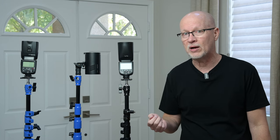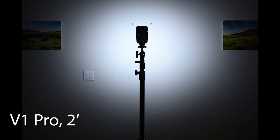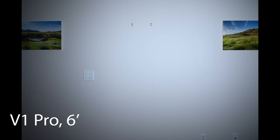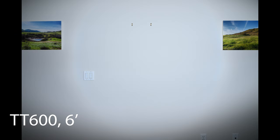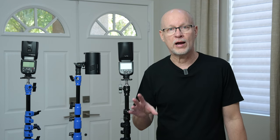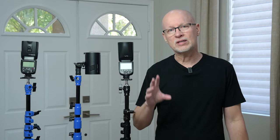The TT600 really works well for bouncing — it's not really meant for shooting straight on. Sure, you can, and there are diffusers you can buy for it. But most of the time when you're using a basic speedlight like this, whether for real estate photography or events indoors, you're going to be bouncing it. When it comes to shooting straight on, the V1 Pro has a very soft bloom, even at just two feet. At six feet away, the V1 Pro is again very similar to the AD100 Pro. All of these had a little bit of purple fringing at the far outer edges.